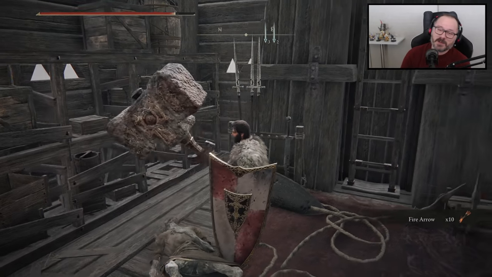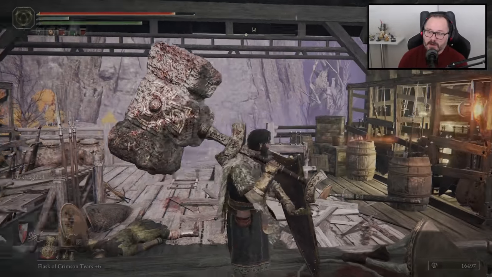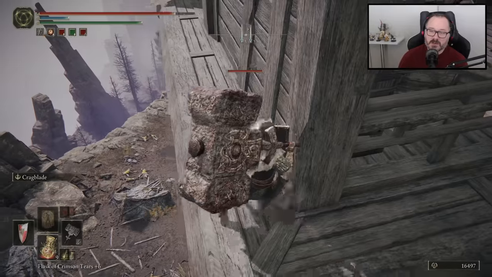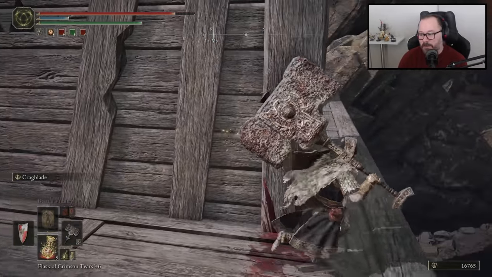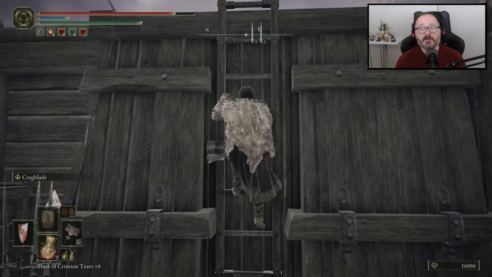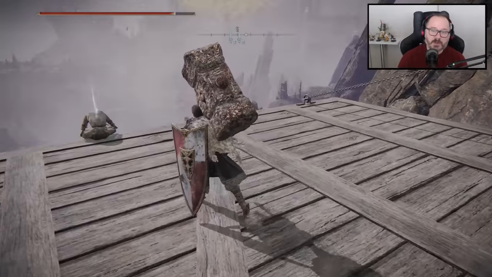By the way, I call it stability. I forget that there's a lot of people that started their Souls journey with Elden Ring. Stability is guard boost, for those of you wondering. In previous games it was called stability, so this is just my muscle memory kicking in. But yeah, it's what they call guard boost in this game. And the higher the guard boost, the less stamina is consumed when you block. Which is why I'm obsessed with guard boost.